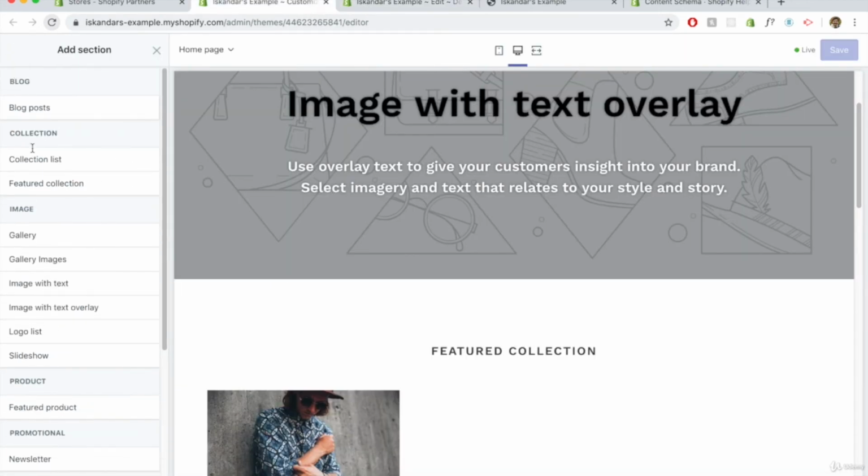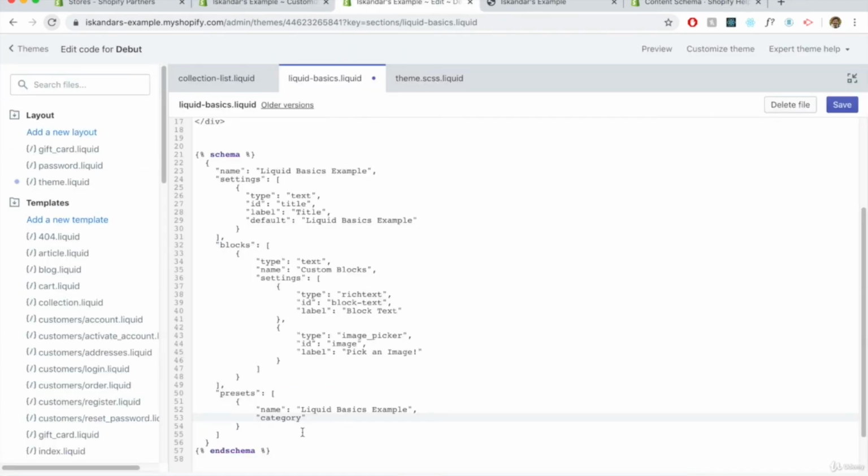So these are the category titles. And we'll put it under images. And that's it. You can also preset the amount of blocks and stuff like that, but I don't want to do that right now.